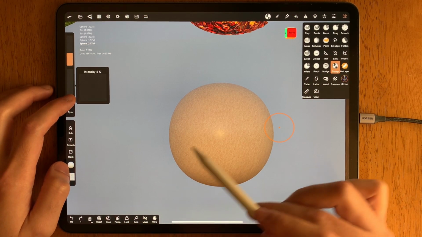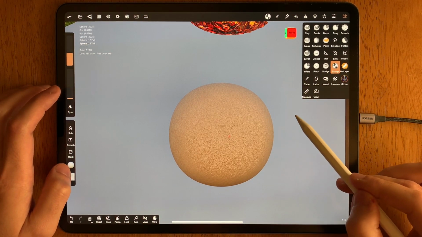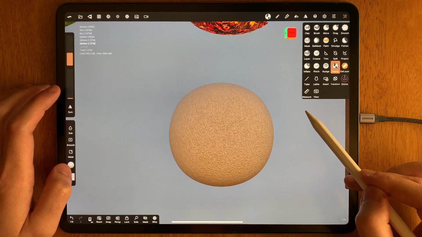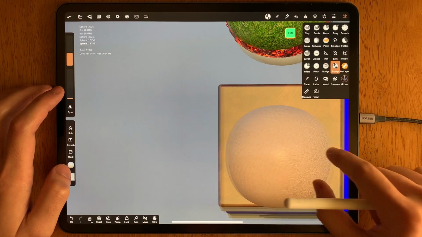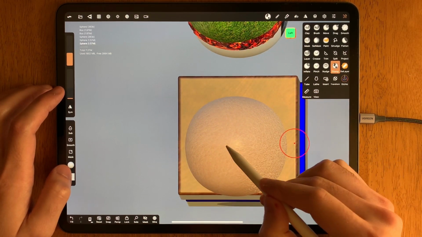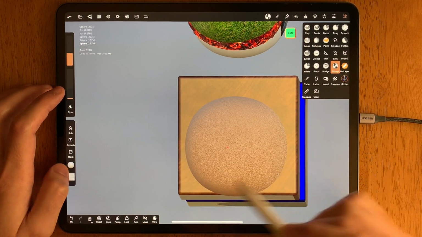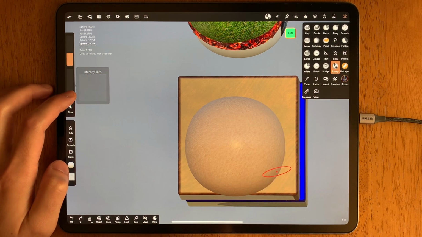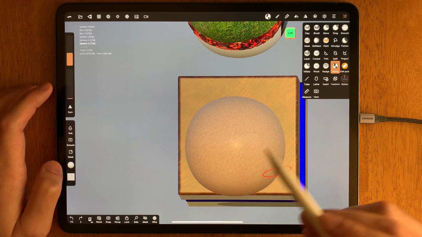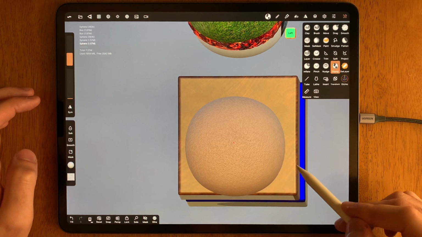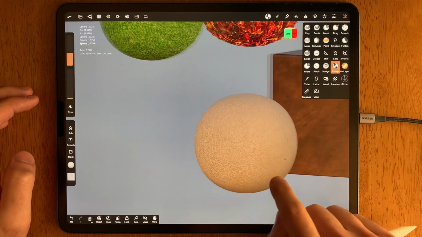I want to just slightly have this skin texture impacting my object, and again it's a matter of you trying to play with these settings. So let's have it somewhere around 2%, if that would work, and this looks quite nice.